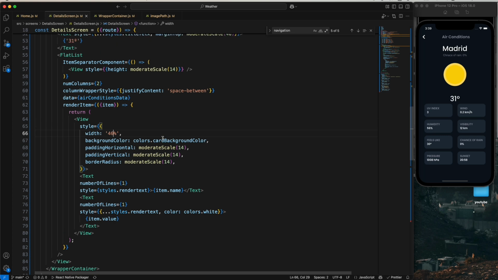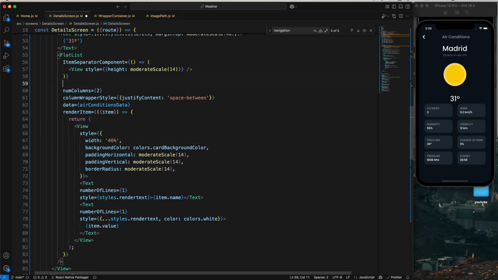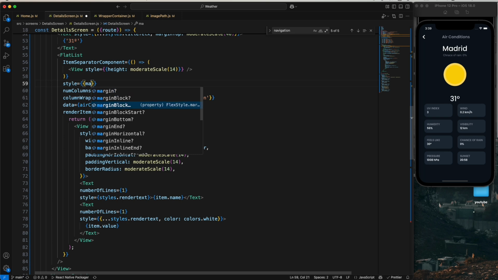Also we need to add the styling from the top, style and margin top.